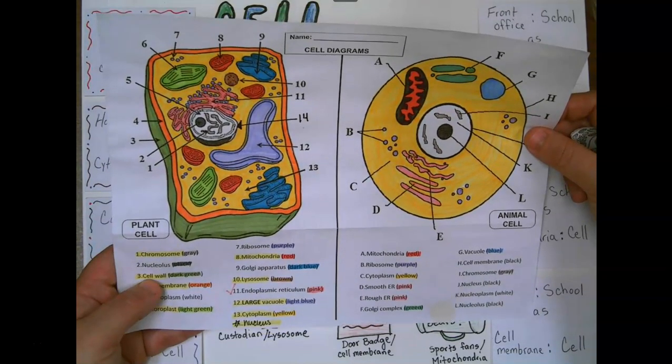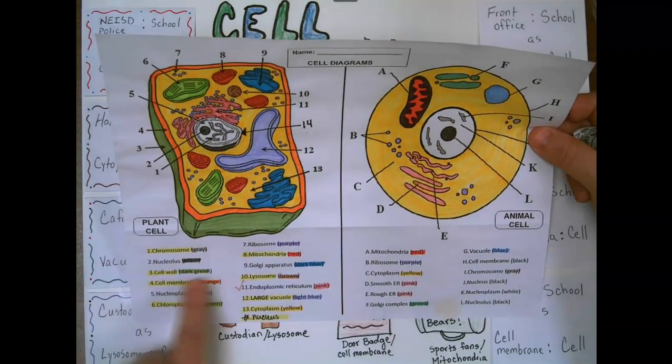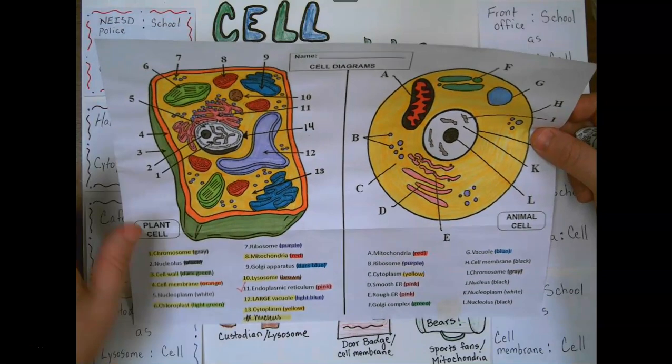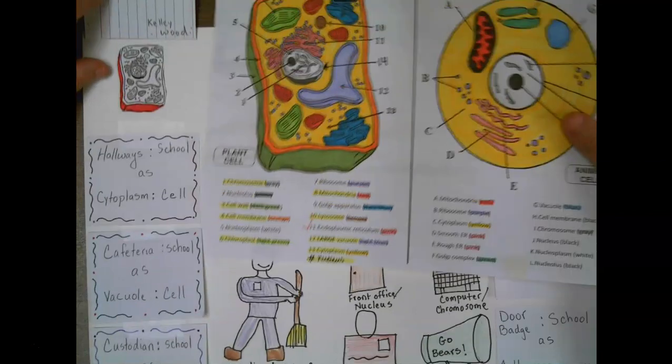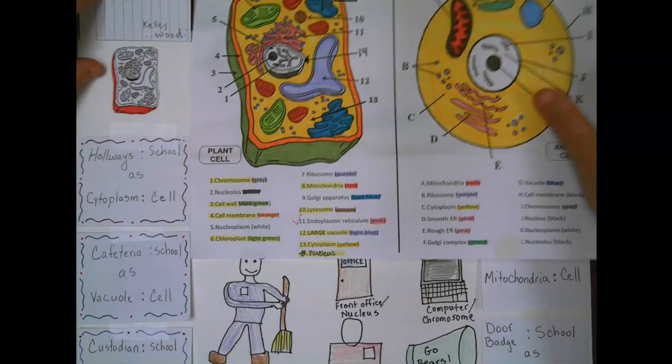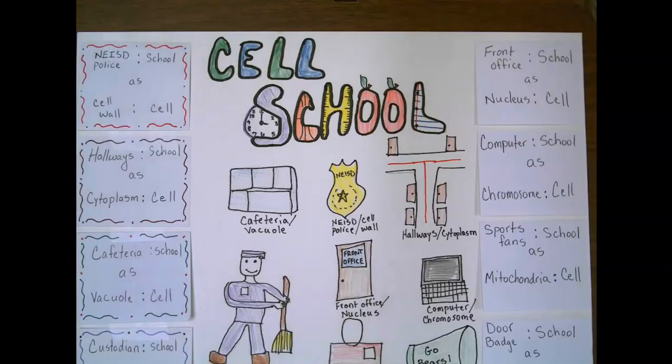Cell wall, according to this, is number 3. There's number 3 right there, shaded in as dark green. You can shade it in dark green. You can shade it in at whatever color you want. I shaded mine as like a pinkish reddish color. So it's your choice, but you're only shading in the organelle that it pertains to.